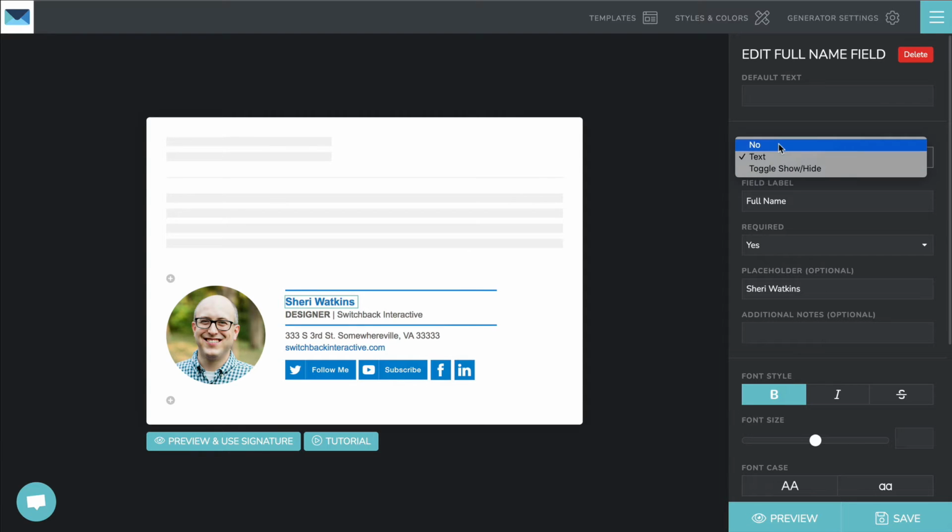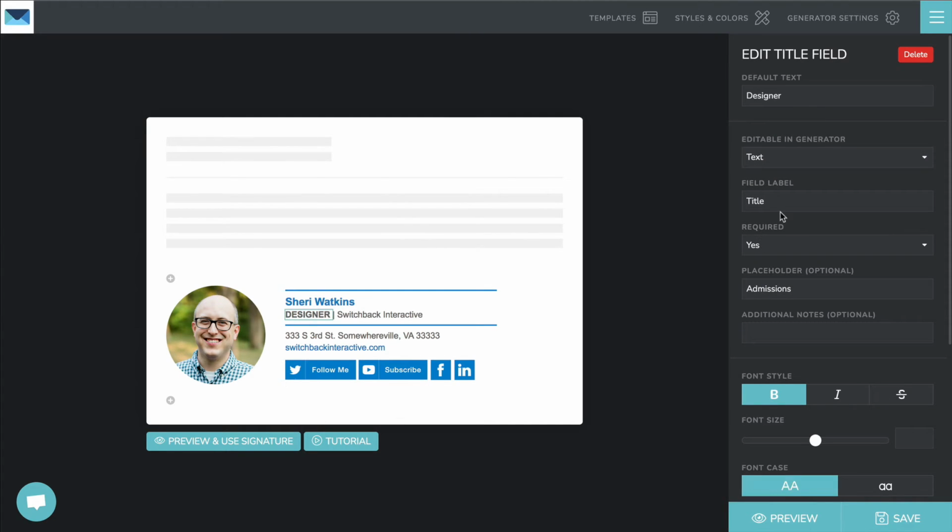Now you can also do other things. You can make it not editable. You can change certain things to turn on and off. So let's see. We're also going to go here. We're going to get rid of this, and we're going to say designer is kind of the more typical thing here. We're going to make this still required, and we'll change this maybe to position or something like that.